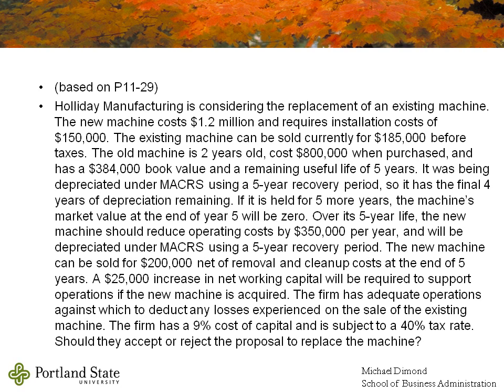It talks about the cost of the new machine being $1.2 million and requires installation costs of $150,000. So that information is there. It talks about an increase of $25,000 in net working capital, about 3/4 of the way through the paragraph. So it talks about that. It identifies the tax rate, which is relevant to our computations. So we're able to look at this paragraph and find the things that we need, provided we know where to write them down. So when we're starting to figure out the cash flows associated with a project, we want to have some sort of a checklist. Use the template that you could build from the slides in order to develop that checklist.